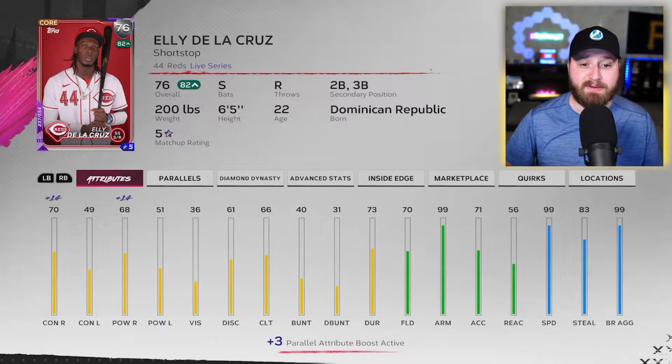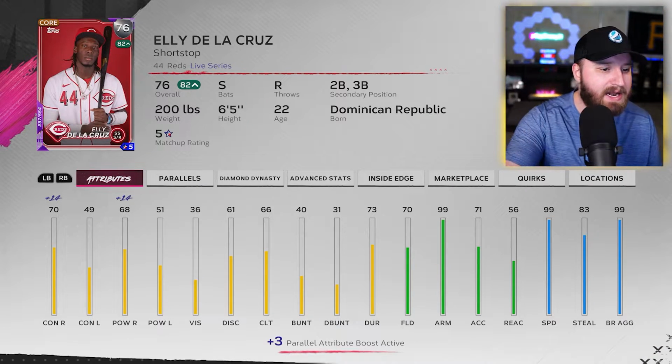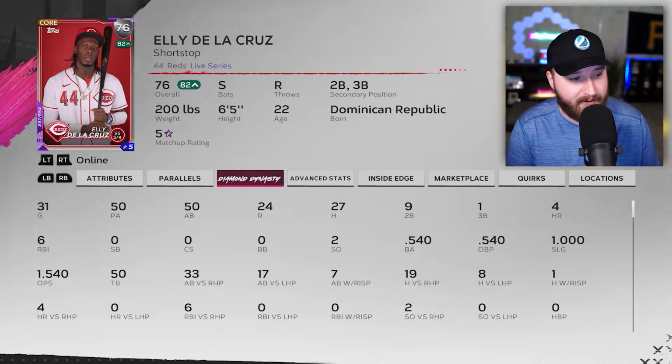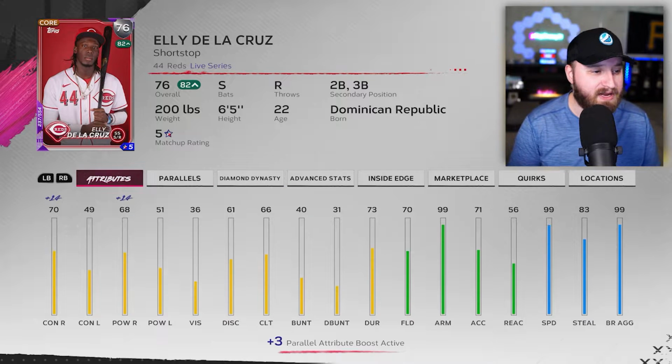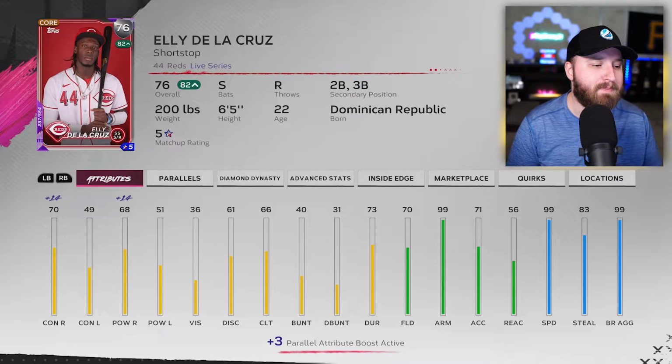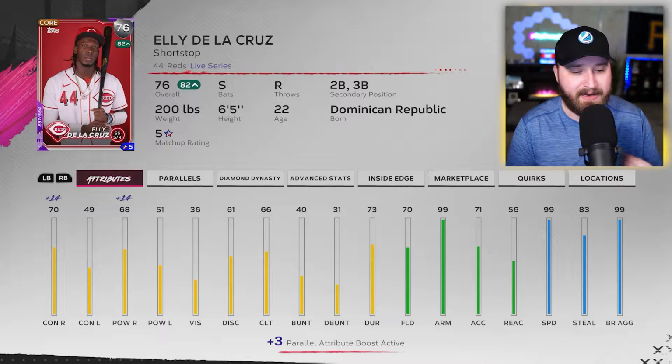Elly De La Cruz, talk about somebody that plays above their attributes. 99 speed as well with some great fielding. I know his attributes don't look great, but man, we're batting .540 with him. His lefty attributes aren't great, but he will be great for you guys, I promise you. There's nothing better than leading off with Elly De La Cruz. Get that 99 speed on base because it's almost a run every single time.